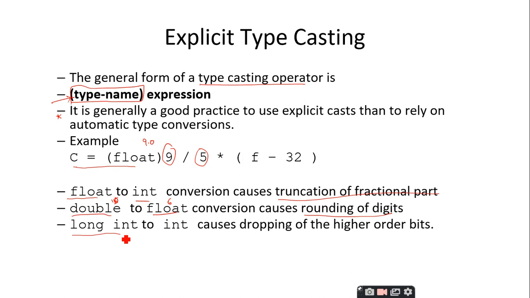Similarly, in the third example, if I convert the long int to int, it makes the dropping of higher order bits. Higher order bits in the sense the leftmost bits, these bits will be dropped. When these bits are dropped, the results you are expecting will be unexpected results. This is very important while you convert higher order data types into lower order data types. Please keep it in mind. Careful conversion of higher order data types to lower order data types should be done. Right. So, by this we have completed the typecasting concept.